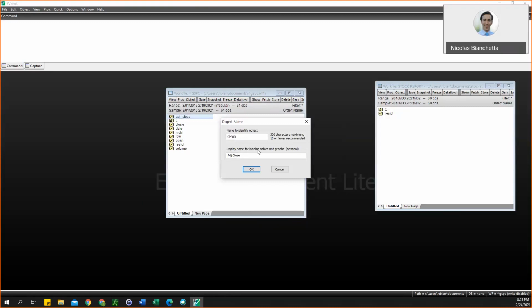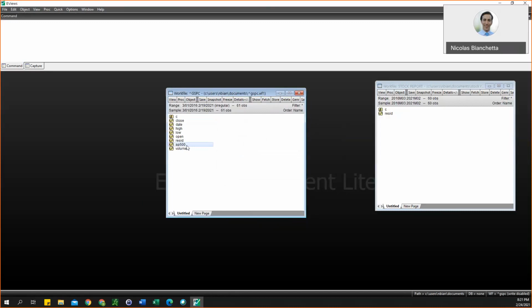This is optional, but I recommend doing it because it'll make the charts look a lot better. So for this, we can put special characters in. So we can put S&P 500. We'll click OK. And so you can see adjusted close has now been renamed to SP500. So that's it. We imported the data in here.